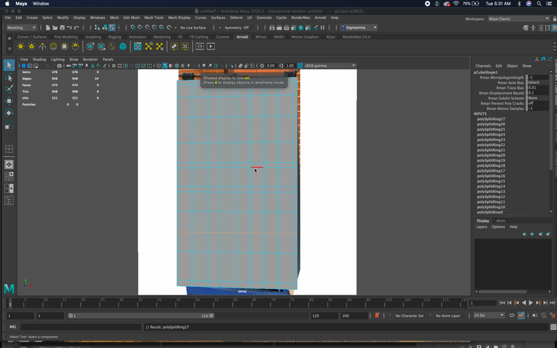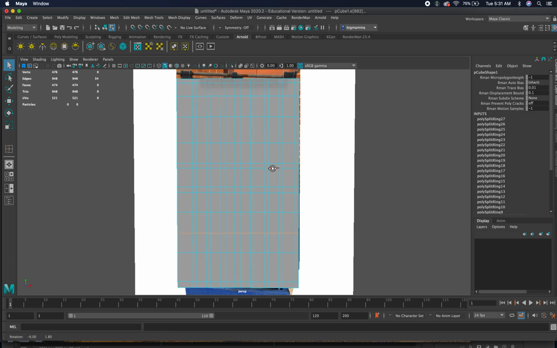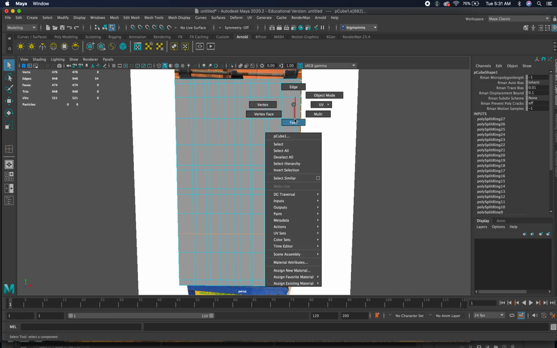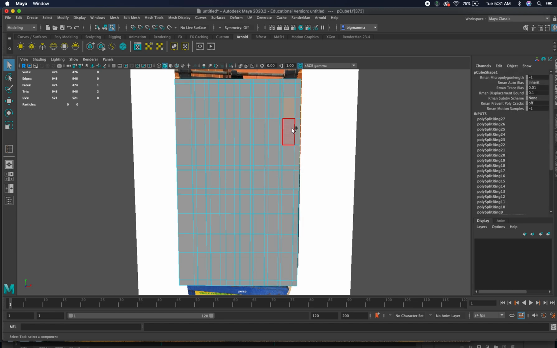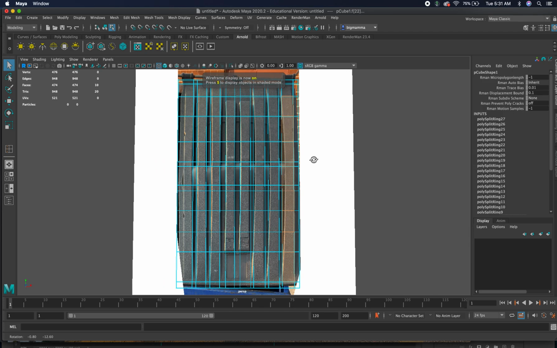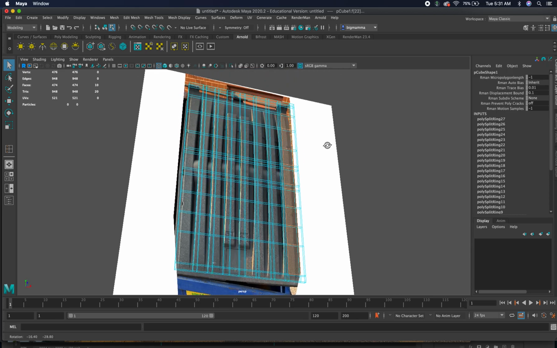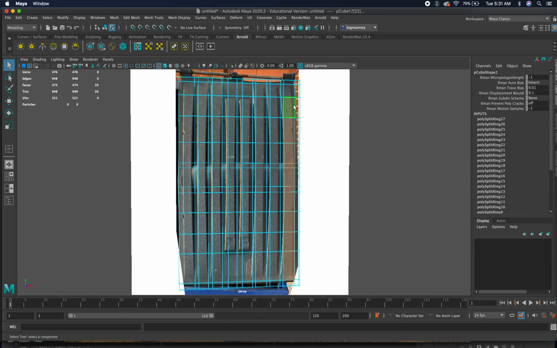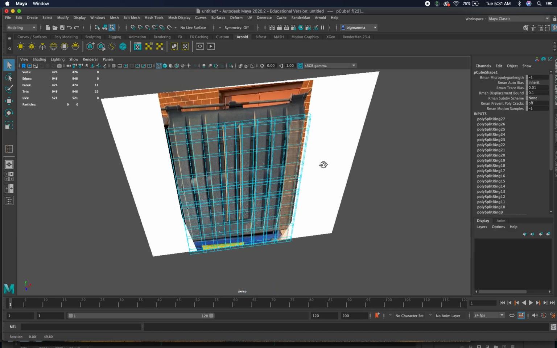All right, so I'm going to hit 5, and I'm going to go ahead and start raising this stuff up. So I think we're going to hit face and start selecting these faces that are related to this guy right here. Okay, I'm going to hit 4, kind of make sure I'm selecting the right guys. So you can see it goes to the edge here, to the edge here.